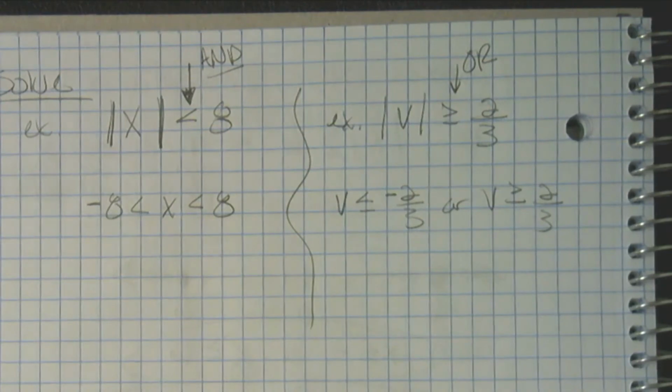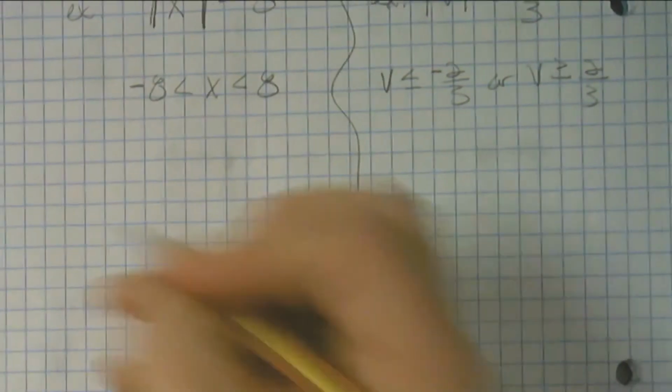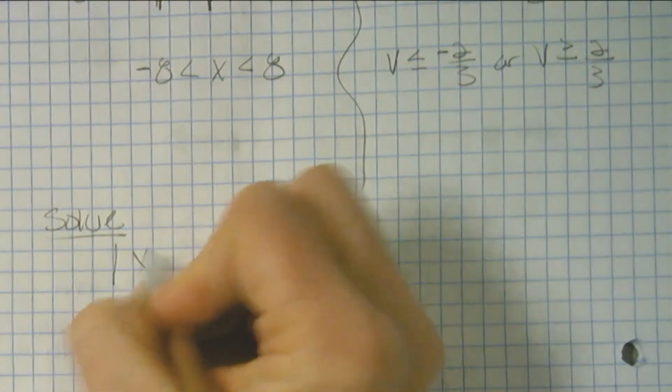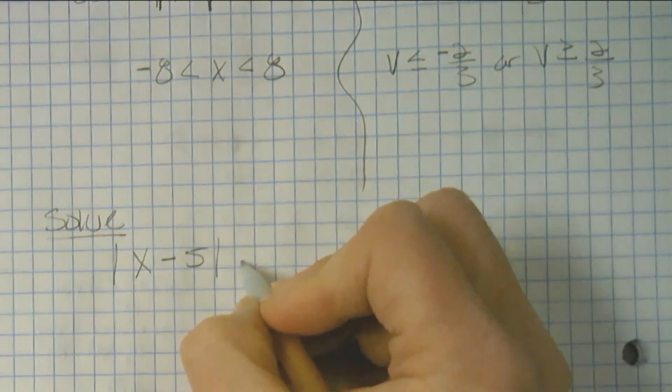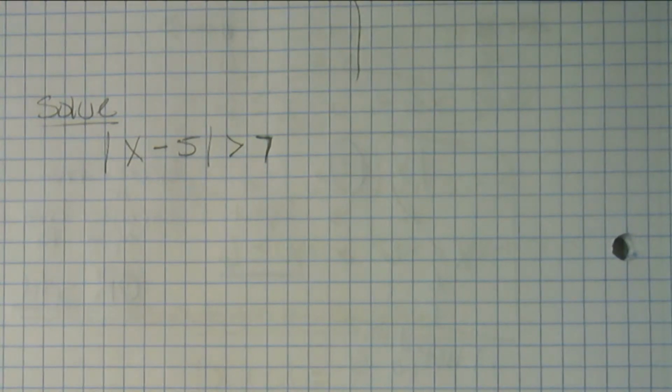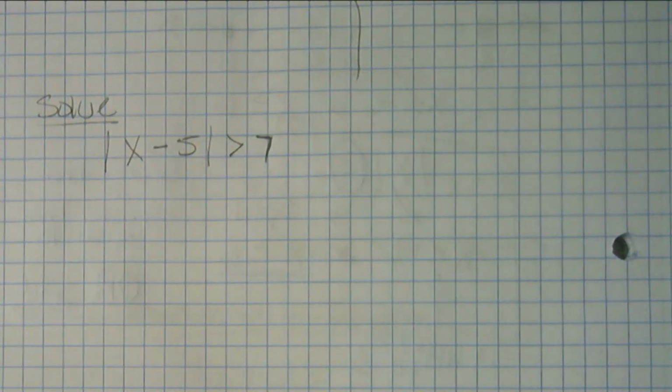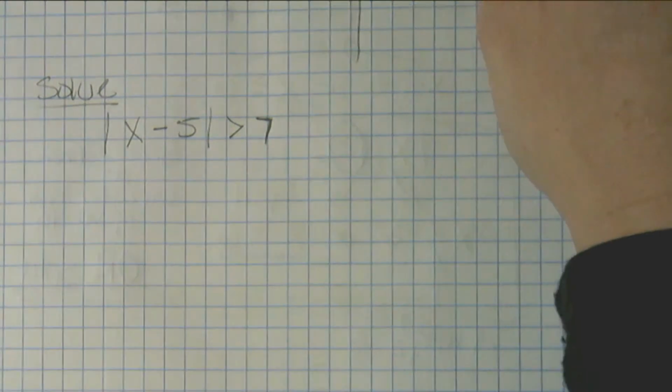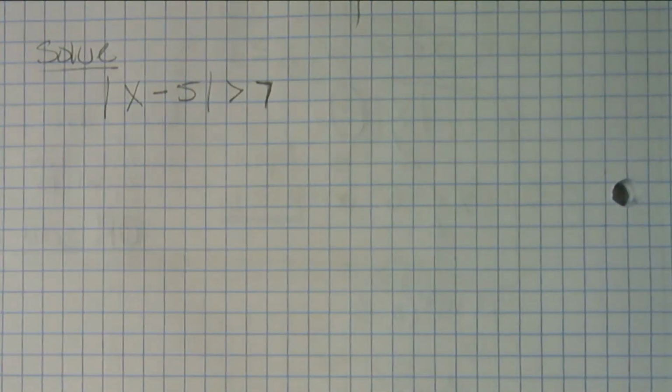Okay, now let's do some with math in it. All right, so I want you guys to solve the absolute value of x minus 5 is greater than 7. So all of you solve that. Remember, when you split these, that's applying the absolute value, so you drop the absolute value symbols. So help each other out with this if you want. When you're done, check with people by you, see if you guys got the same thing.